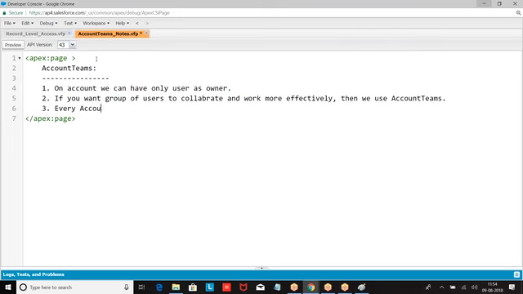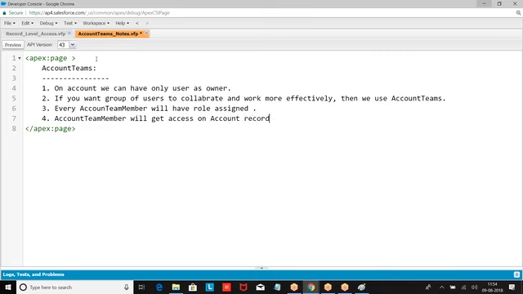Every account team member has a role. An account team member gets access on that account and corresponding child contacts, opportunities and cases.